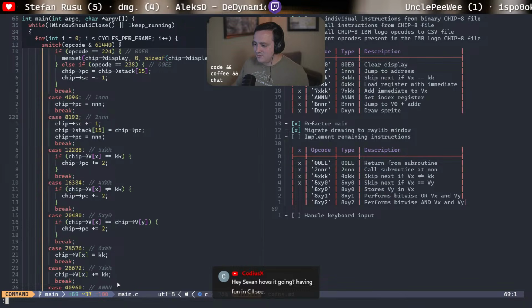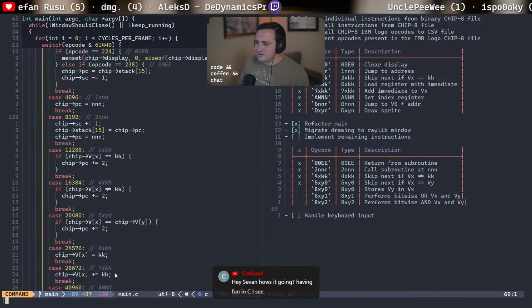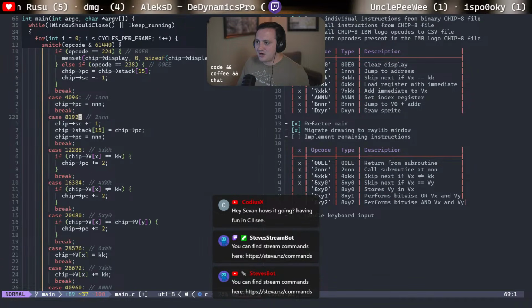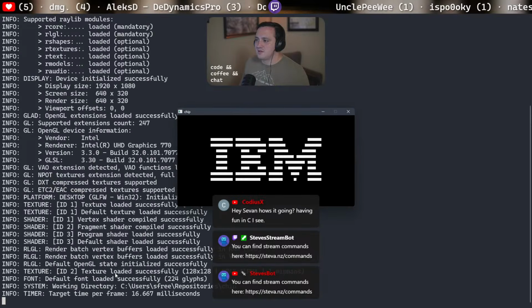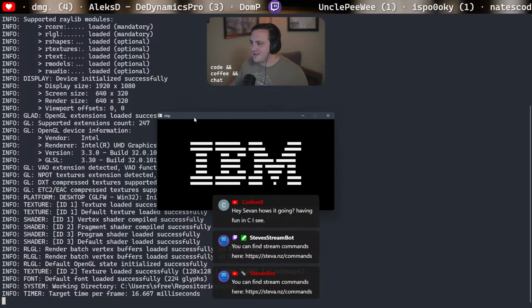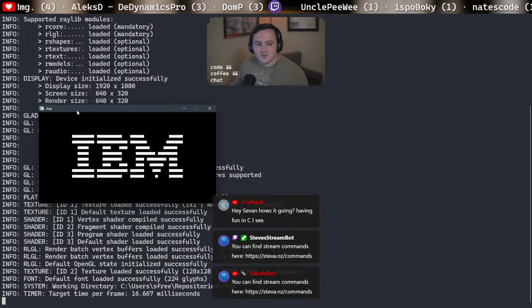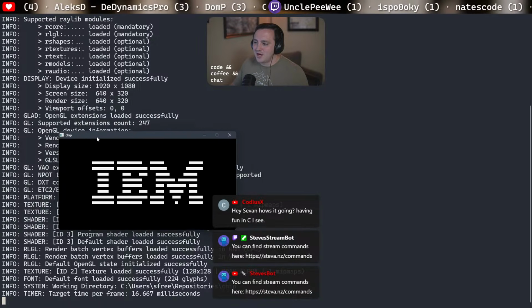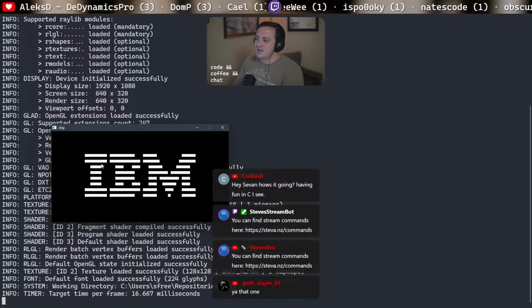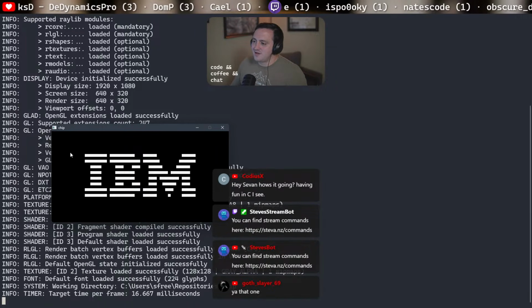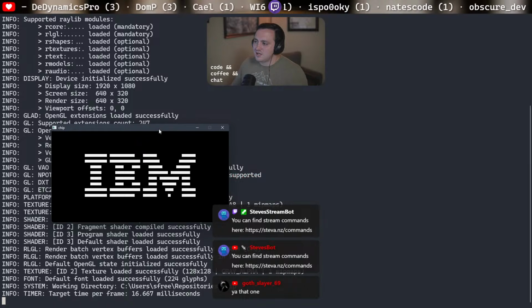Yes, I'm doing well, and we are having fun in C. I was actually just trying to demo my progress here. There we go. So this is the progress I've made. We have a window. We're actually processing a program, and we're rendering it onto the screen with Raylib. The next thing to do is finish implementing all the different instructions.